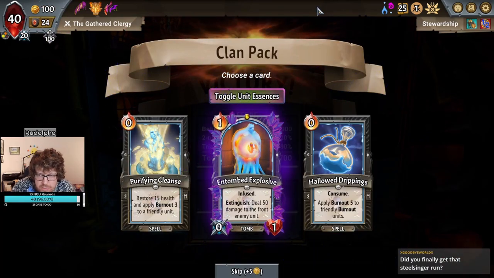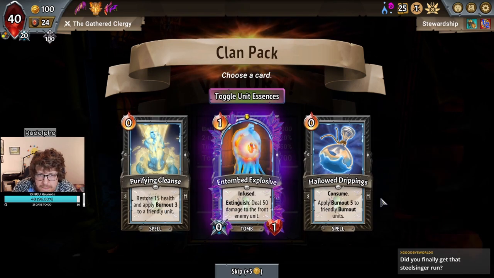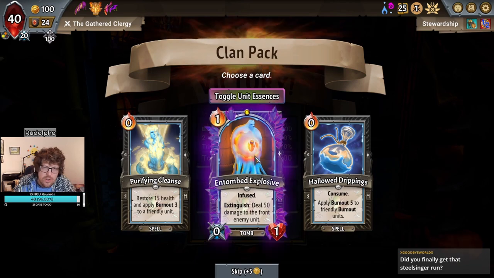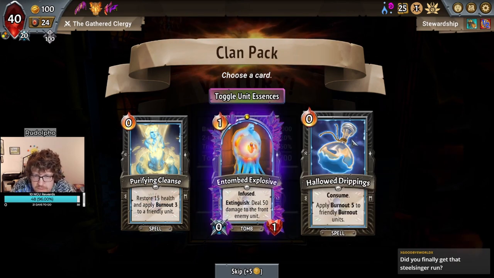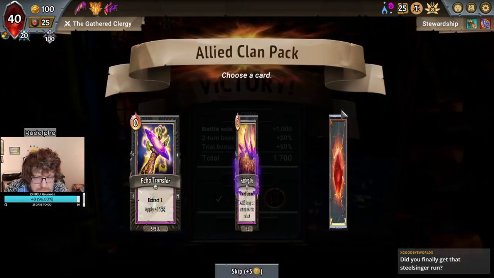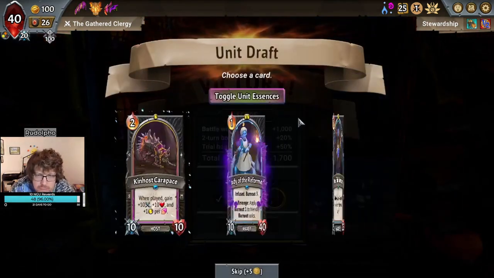I don't mind Entombed Explosive. Also don't mind Hallow Drippings. The thing is, the longer you get into the run, the less and less this matters. Extract. That's what we want. Plus it's extra damage.